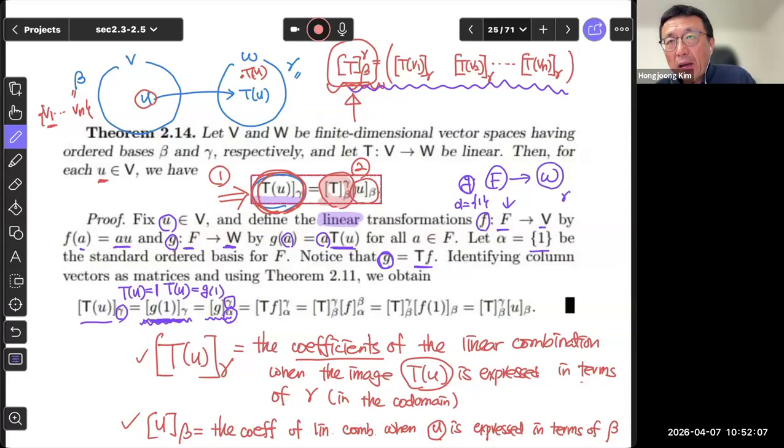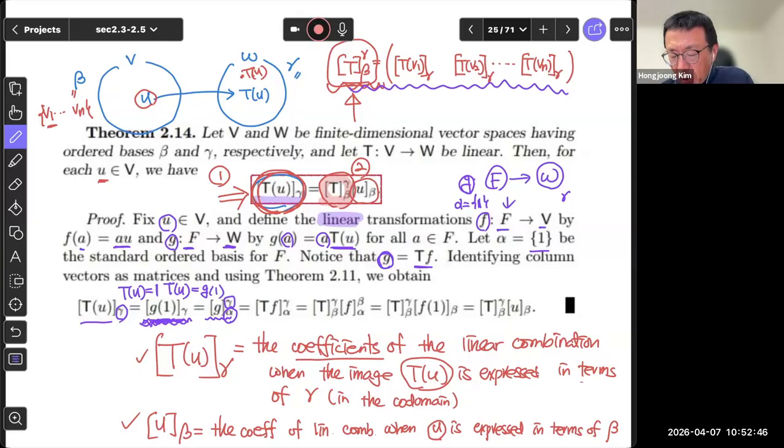So to find the matrix representing this G, what do I need to do? You need to map each vector in the basis of the domain and then represent it with respect to the basis of the codomain, which is the gamma. So that is what I am doing here in the second term. So the coordinate of G of 1 with respect to gamma just identifies the matrix representing this G when alpha is used as a basis and gamma is used as the basis of the codomain.